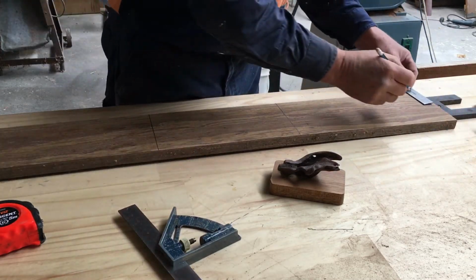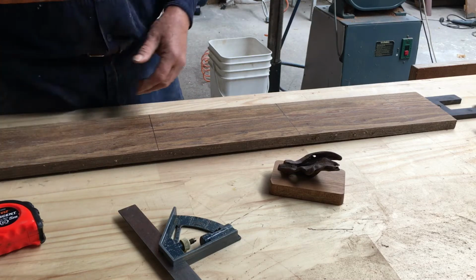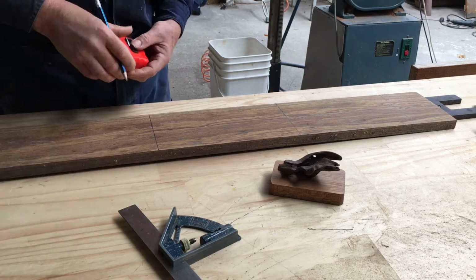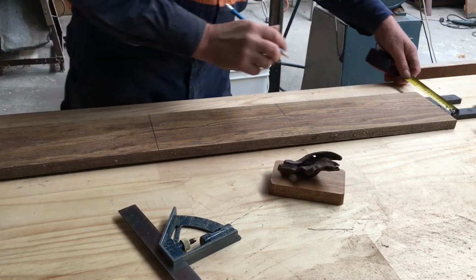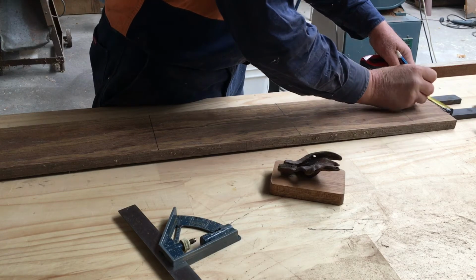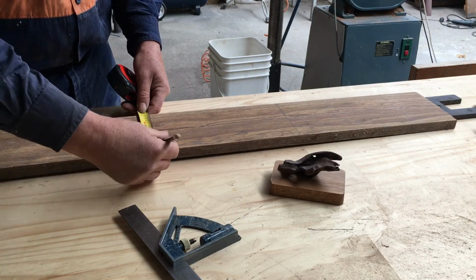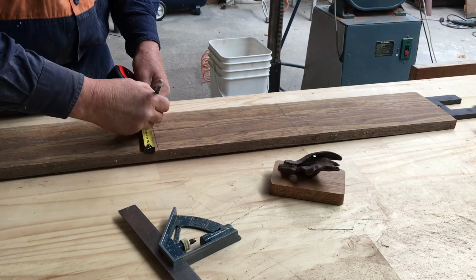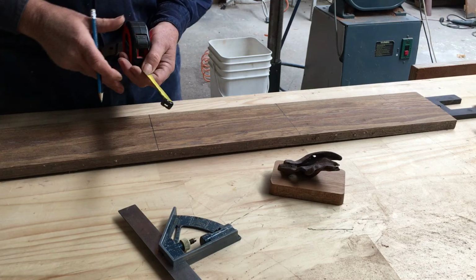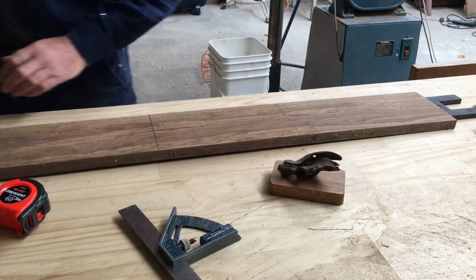In addition to that, we need a center line down the whole piece, and then from that center line we can work out how much of a taper we want. I'm going to make that 60, so that's 30 millimeters either side of the center line. At the other end, I might just bring that in about 20 millimeters each side, which gives me a base size of approximately 100 millimeters on this piece of wood. So that's the top, that's the riser piece, and that's the base.